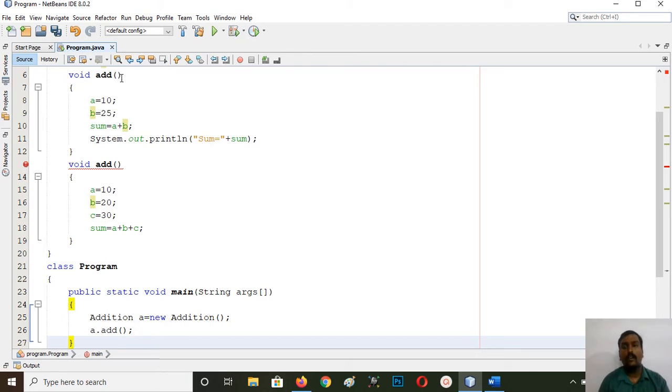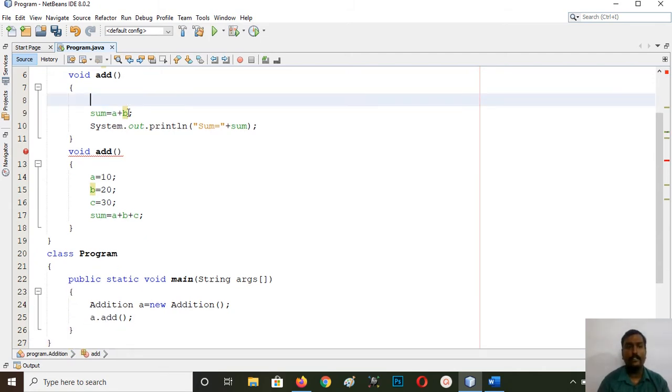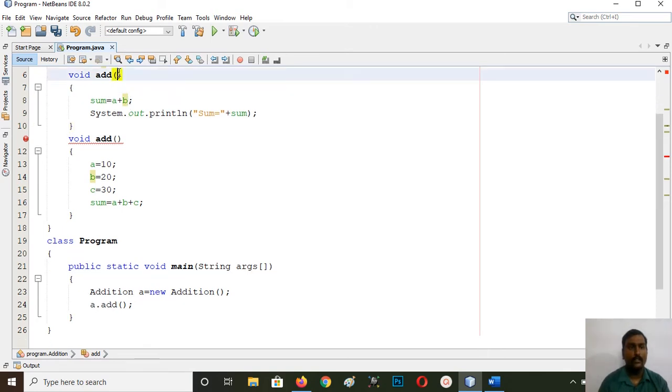So in order to achieve method overloading, we have to make functions with different signatures. That is, either the number of arguments should be different, or the data type of the argument should be different. So how I am going to achieve method overloading in this program is, instead of initializing the value here, I am going to receive it as arguments of that particular method, int a, int b.